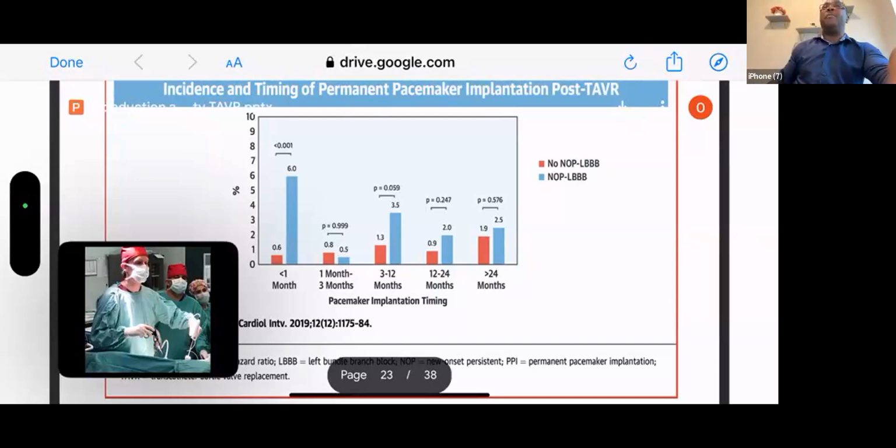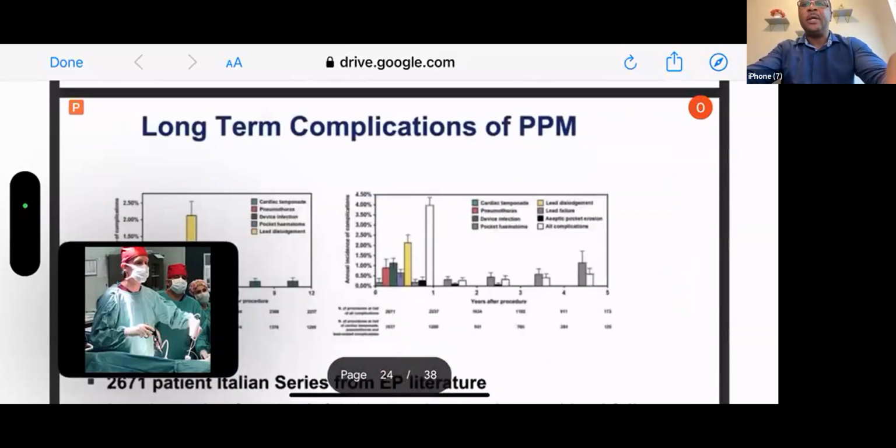But if it's complete heart block, we usually don't wait. So the most we wait is 2 days. We wait for 2 days and see if the inflammation and the hematoma are going to resolve, because we put a temporary transvenous pacemaker in all these patients, even on the procedure table. Then we monitor them in the ICU while they still have the temporary pacemaker in some group of patients, which we are going to look into. We'll let you know, so I don't forget.